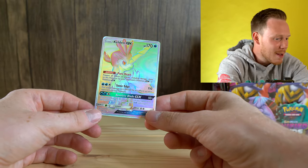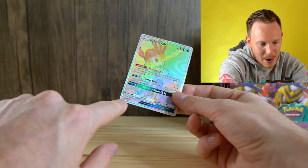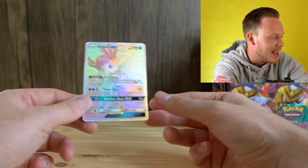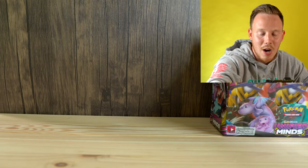So that's not bad. Second pack in, we got a decent looking card. I'm assuming this is relatively rare. I mean, if the numbers down there are higher on the left side than they are on the right side, I guess that means it's a secret card or a secret rare. So let's put that off to the side. Let's go on to pack three.